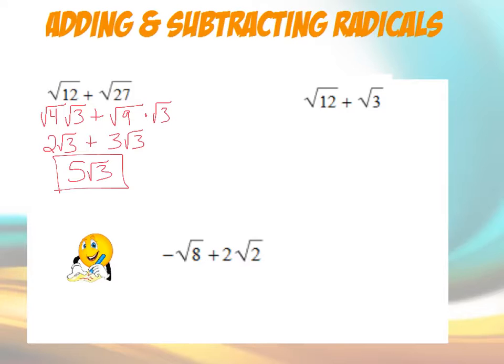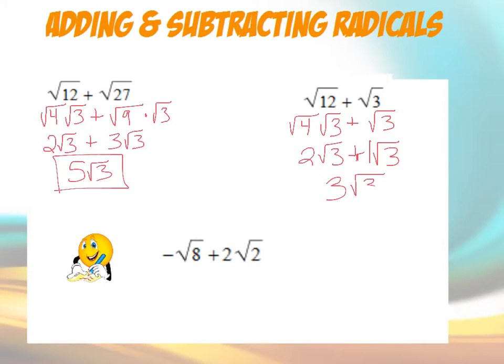Let's try this next one. Does the square root of 12 reduce? Well, yeah, we just reduced that one. Let's practice that again. Breaks down to a square root of 4 and a square root of 3, which is a 2 square root of 3. Plus, now does this one reduce? Well, it does not. So you won't be lucky enough to always reduce it. I'm just going to leave it a square root of 3. But if you look at it, this is like a 1 square root of 3. These are like terms because they both have the square root of 3. Add the coefficients together. That would get you a 3. Leave the radical alone.